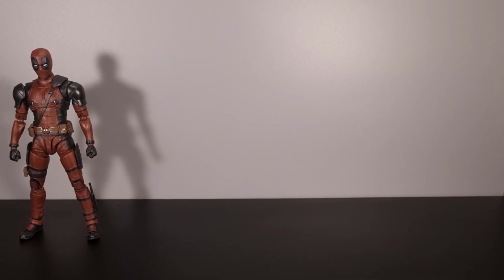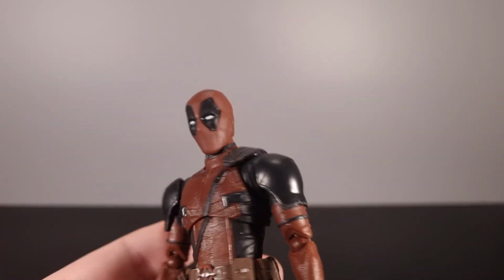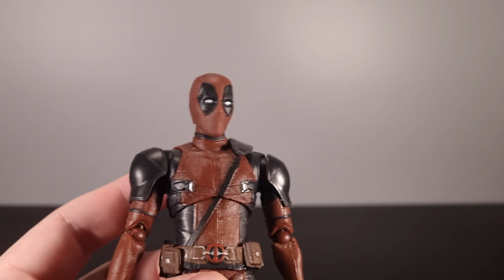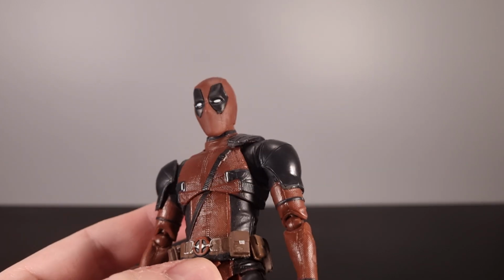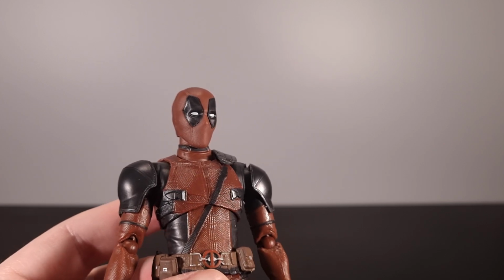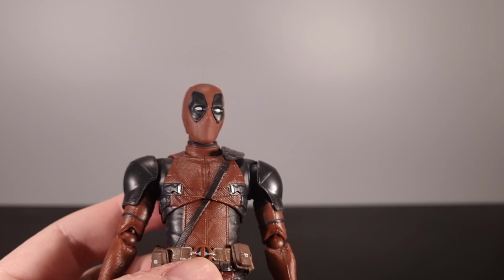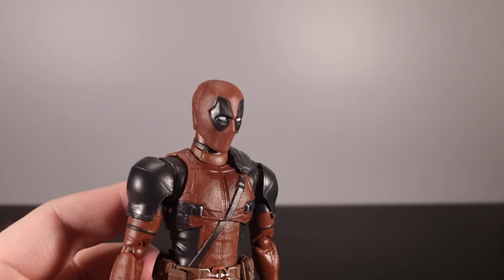So to start with, he comes with 4 sets of interchangeable eyes. He doesn't come with any extra heads, obviously because you don't really see anything under the mask. I don't think it's CG in the film, but I think it does have a front plate, so you can't really see it moving much. I could be wrong there, could be completely wrong. Someone can correct me in the comments if they so choose.